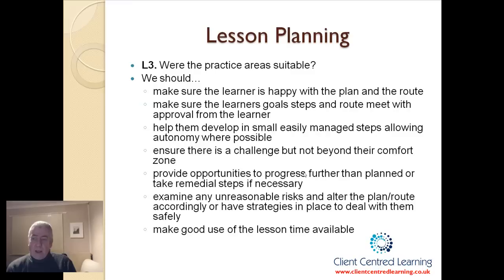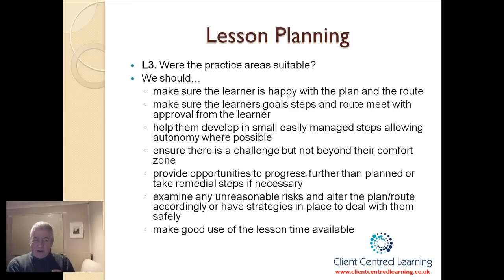And one of the key things is you need to make good use of the lesson time available. It's no good trundling about the place with a roundabout every 4 miles. You want a short, repetitive route where you can have a little burst of activity. And then the key thing then is that's some experience that we've had.